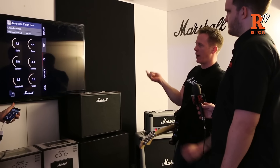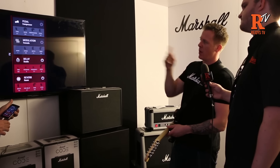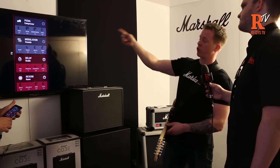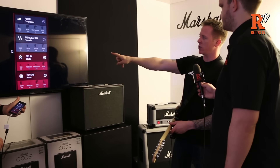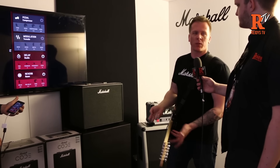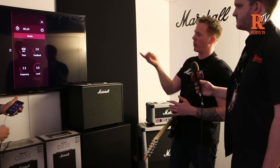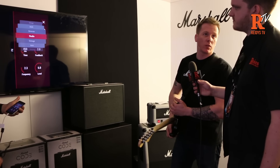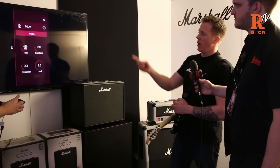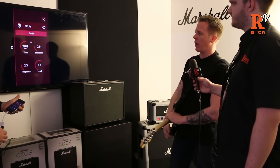With that particular preset there's a little bit more going on with the effects. Dave's just pulled out the effects section, and what we can see is if it's greyed out, we're not using it — it's bypassed. So we're actually using a studio delay and a room reverb on that particular preset. If you want to edit any of those, tap on the particular one — say, delay — we can choose from one of four delay types in that block. If you want to edit any of the parameters, just slide up and down on that particular one.